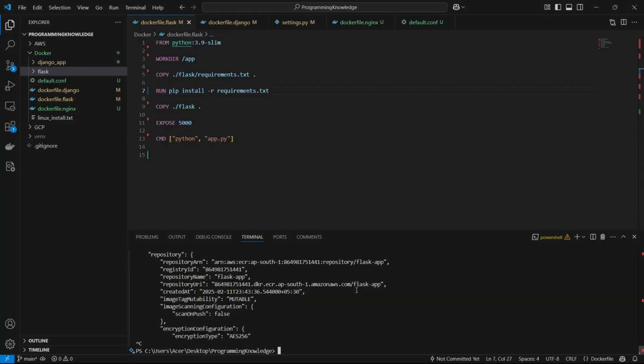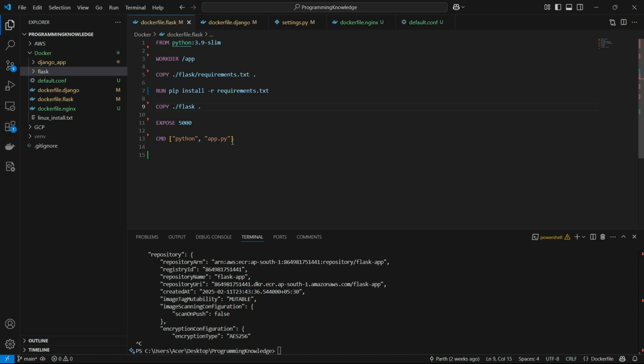All right, so let's move on to the next one, which is creating a Flask Docker image for our Flask app. So how do we create that? First of all, I have a standard Docker image written for the Flask app right here. So first of all, we take the base image as Python, and I set the work directory as /app, and then I've copied my requirements.txt to the root of the image. Then I have installed the requirements using pip install -r requirements.txt, and then I've copied the whole of my Flask app to the root of the Docker image. And then exposing port 5000 and just running the python app.py command, which is the command to run a Flask app. If you want, you can also use Gunicorn to run the Python app. So I will show you how you can use Gunicorn for this as well.